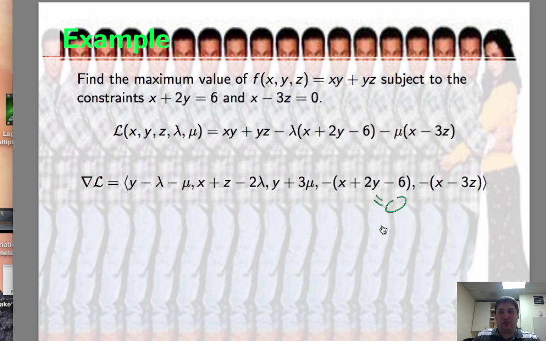It was sloppy. I'm setting this equal to 0, which means that if it's negative or not, it doesn't matter. It just means that x plus 2y minus 6 equals 0. And the same is true for this thing over here. So basically, I'm just getting my two constraint equations back again. So this is why in some other textbooks or videos you might see people only taking the gradient with respect to your physical variables x, y, and z, and then you're just remembering that you also have these constraint equations that come in after the fact too. But I kind of like it all at once. I like to see all 5 of the variables playing in harmony.